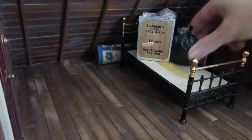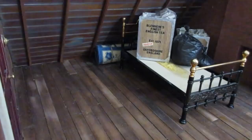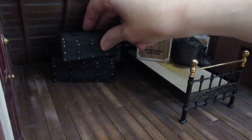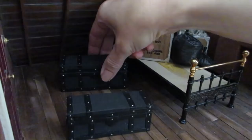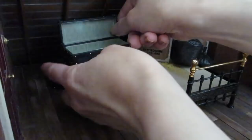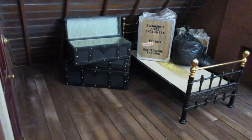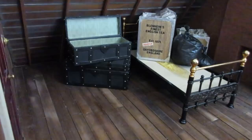I'll maybe have a bag on there as well and stick one down there to fill out that bit of space. I've got those two crates - I'll have one at a bit of an angle and then one on top with a little display inside, and have that one open on top. I always try to angle things rather than just dressing towards the fourth wall - the area that people are looking in from. Face things in other directions as it just makes things look a little bit more interesting. Think about your own home where you wouldn't really put everything facing one particular wall - you have things angled in all different directions.